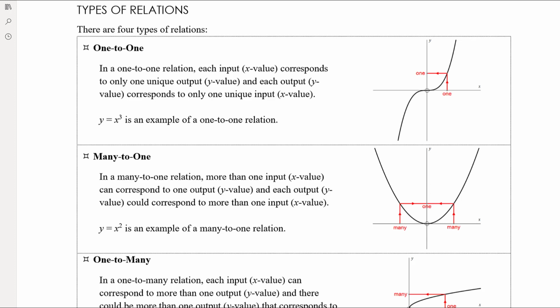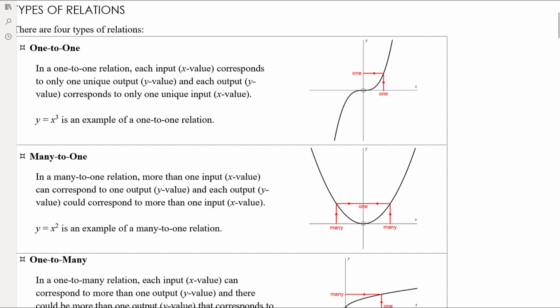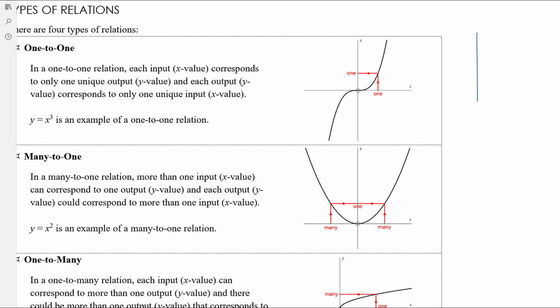So an example of a function where that would happen would be the function y equals x cubed. Okay, not true for all cubics, so we can't be too general about that. If I have a cubic that looks like this, that is not a one-to-one function, because this one x value here produces this one y value here, but this other x value over here also maps to this one y value here. So this would be an example of many x values producing one y value, okay? So not all cubics, but y equals x cubed.